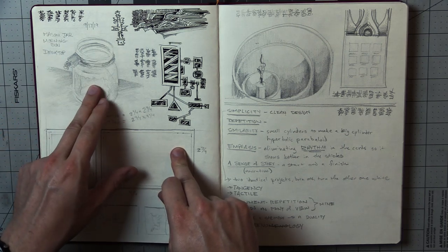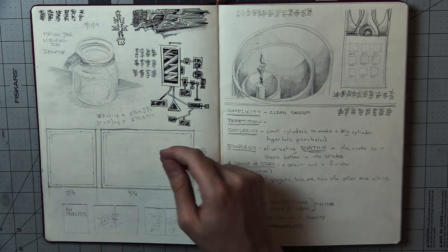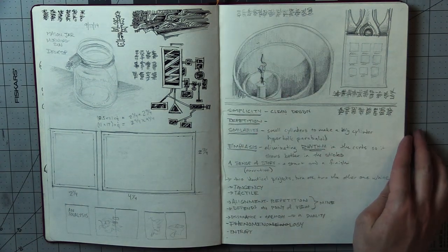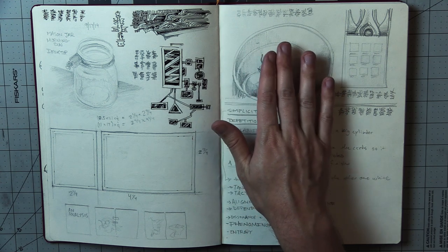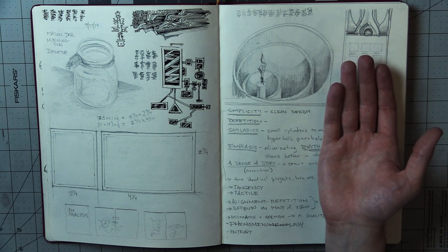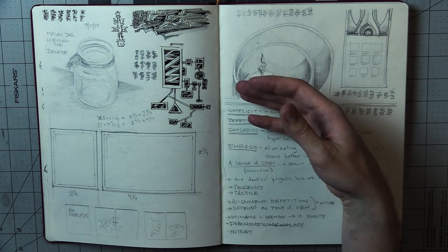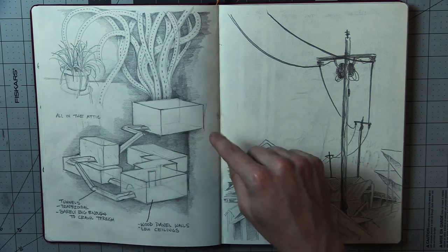There's another drawing assignment — I think maybe the assignment was to draw something made out of glass or maybe just to draw a jar. Once again, more a combination of just doodling and notes, because our studio time was usually a mixture. We'd go in for maybe a few hours every day, maybe like four hours, and we would maybe meet and talk for an hour or two — the professors talking to us, telling us stuff, chatting — which is when I would take these notes and doodle. Then we would go work on our projects in the studio.